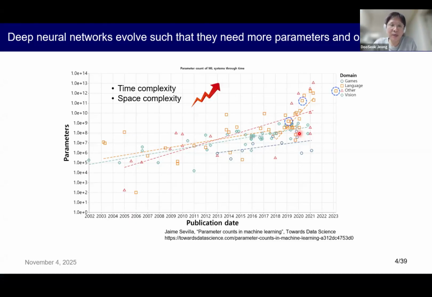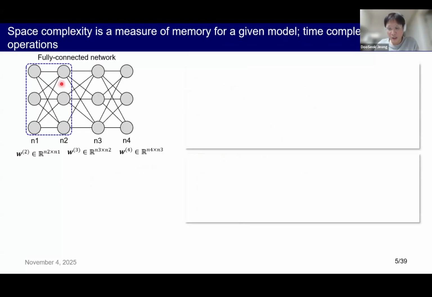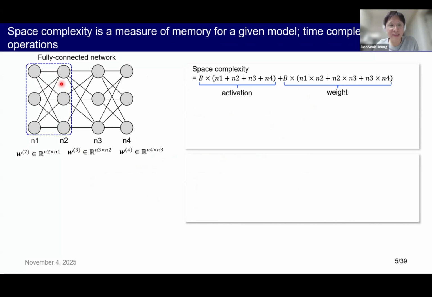All right, I think everybody knows that deep neural networks have become much heavier. Let me talk about deep neural networks in terms of complexity. Mostly these days, because of LLMs, the complexity is growing exponentially, as you can see. The y-axis is on a log scale. Both memory and processing have become really heavy. That's the general trend. I'm not really sure about the audience, so let me talk about something really basic.